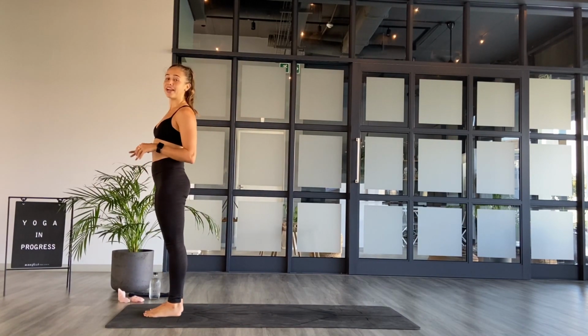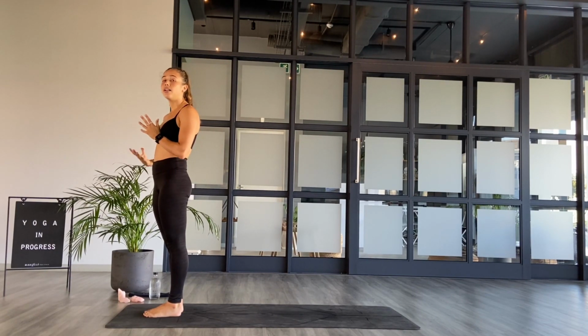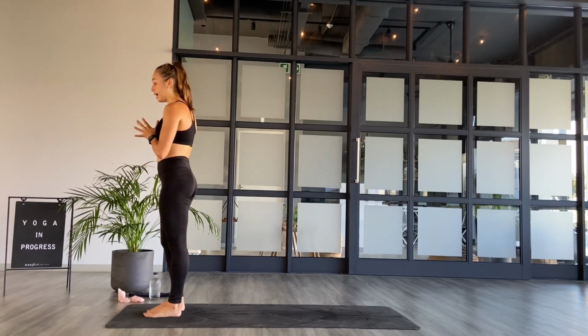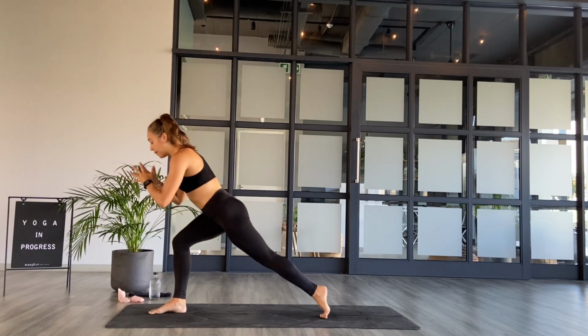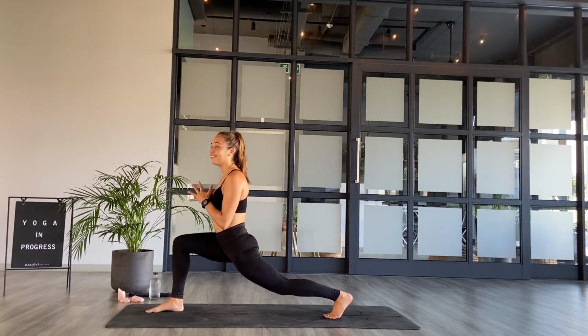Okay, so mentally preparing yourself, hands at heart center. Remember to use the breath. Every time you lunge down, it's an exhale. Every time you move, it's an inhale. So let's step that left leg back. Okay, we ready? 5, 4, 3, 2, and 1. Let's go.